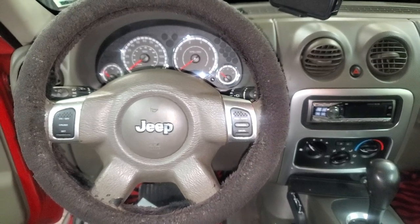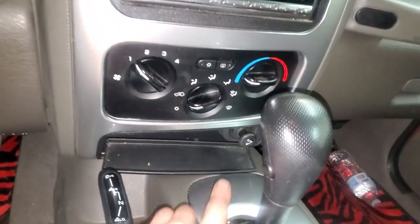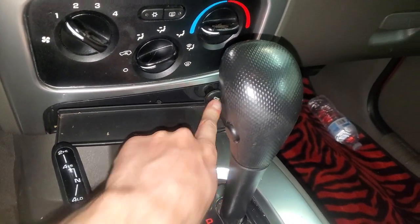What's going on, fellas? I've got a 2005 Jeep Liberty, and I'm going to use it to point out to you where you can find the fuse for the cigarette lighter, aka the power outlet. So it's actually going to be right here.